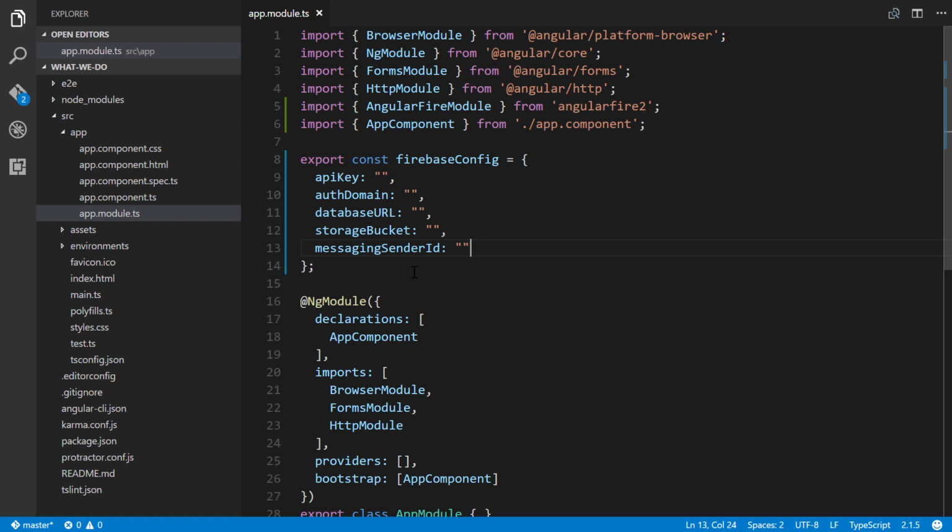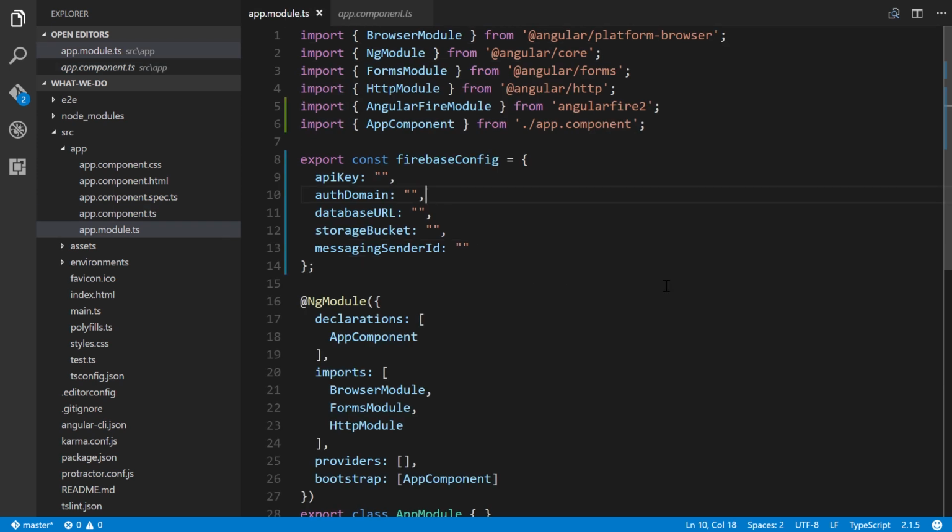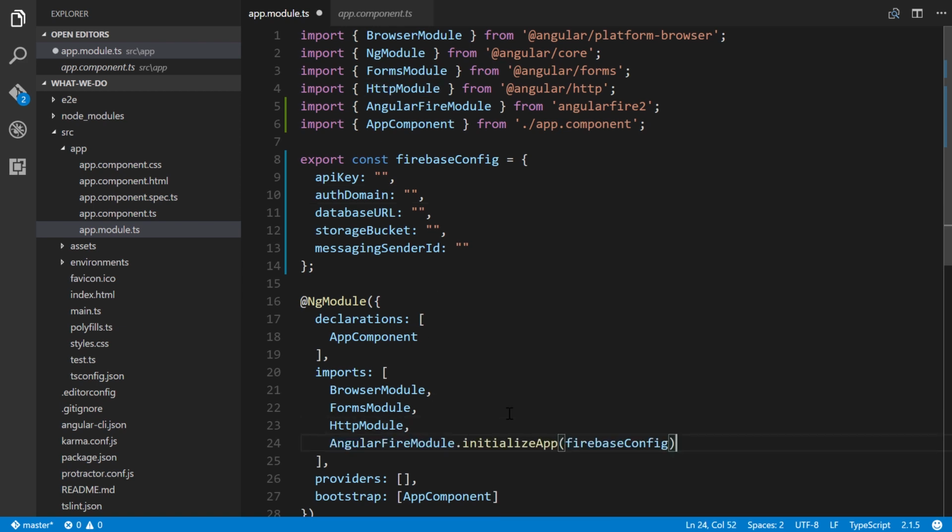Okay, so after that, save it. And then the next step is to go to app.component.ts right above it. And this is where the core of the work will begin. So actually, no, it won't. We need one more thing. I always forget this step. We need to add to our imports this right here, which is AngularFireModule.initializeApp. And then you pass in the firebaseConfig property right there. Now you're ready to save.